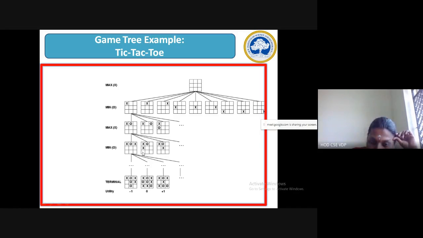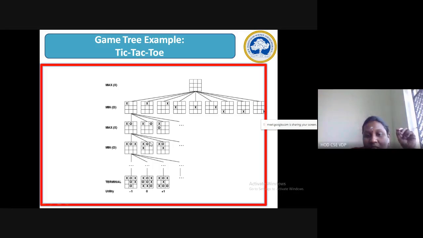Only then, right, it has to minimize the gain of X. That is my first intention. Before you say that I have to win by putting an O here. Okay, next move I will think that I can put an O here. No, but O has to play such that X's gain is minimized. Okay, so immediately I'll put one O here, right? So this is how I play.